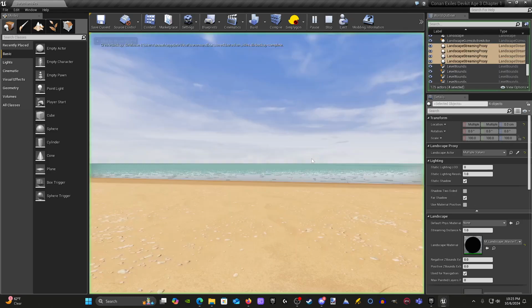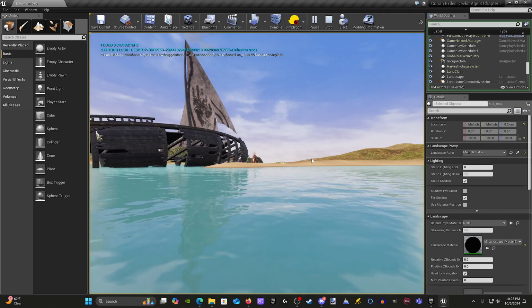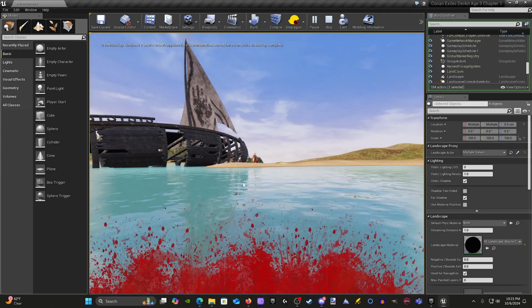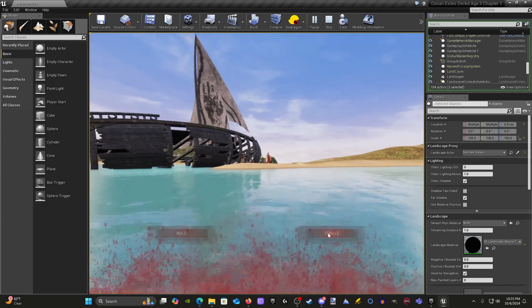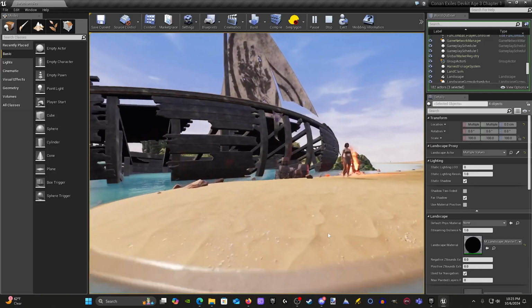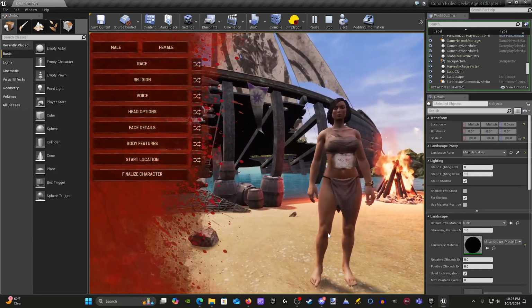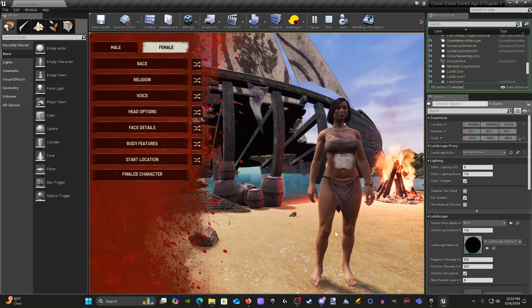And I hope this tutorial helps out and gets you comfortable with finding the static meshes and building your scene. There we go. So now we've got a little bit more of our barrels, our fire, and our flag. Our character's still slightly hovering because of the animations on the character creator. However, we can probably find a different one. I'll look into that later.